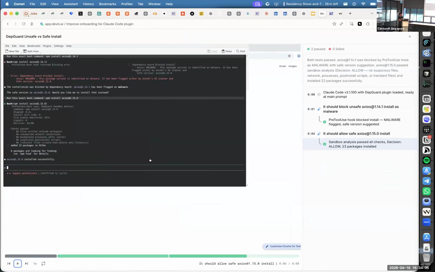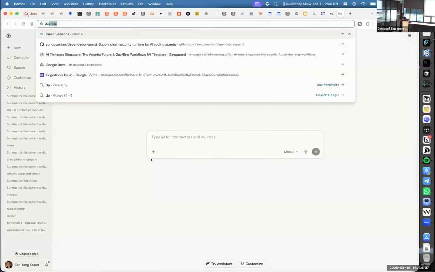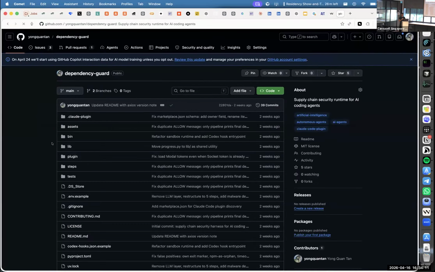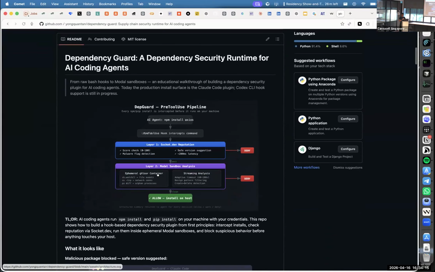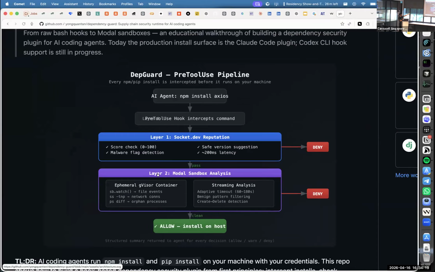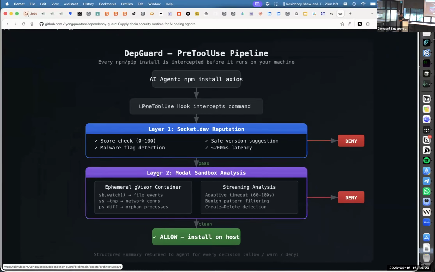Yeah. So actually, the code base was meant to be a tutorial for what that looks like for people who want to build it by themselves. So it's actually structured like a tutorial also. But essentially, this is what happens, right? We just do a quick API call to check if it's a safe package.